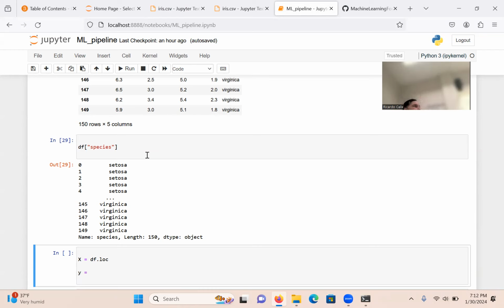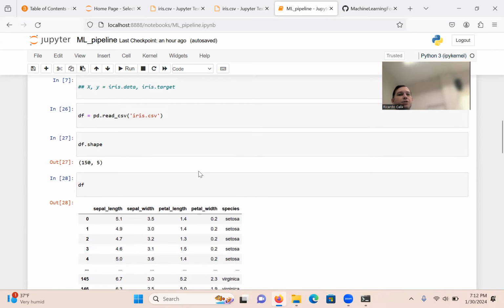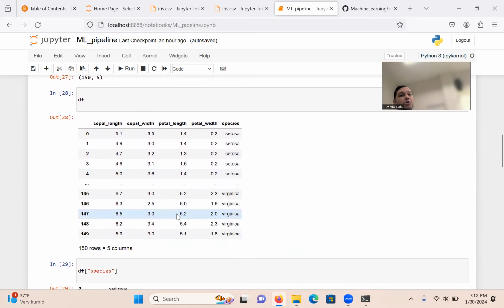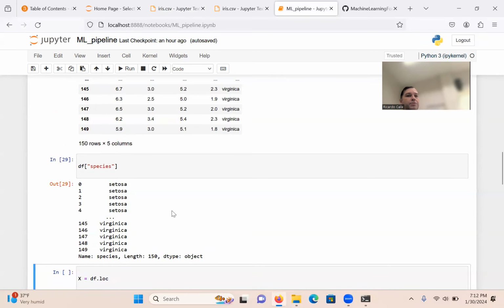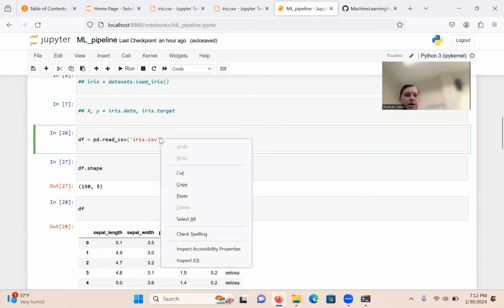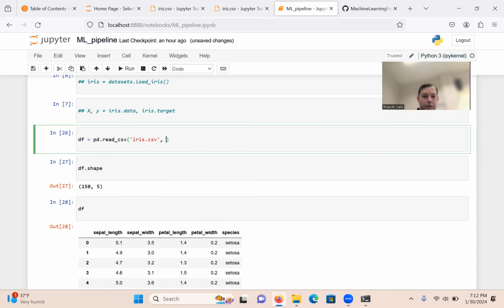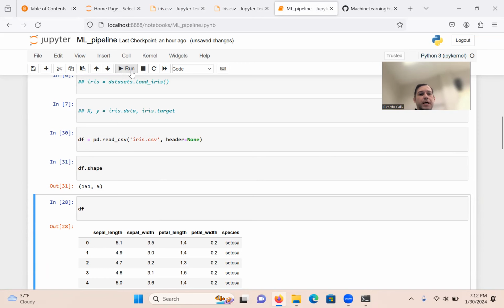Because it's gotta be pure numbers, right? At the end of the day, X and Y need to be numbers, no more columns. You need to remember what they are, but you can't leave them in there for the machine learning. Okay, so that's the point. So here, good catch. If I don't have the none, then this works. I have my pandas frame and I can print out all the values. But let's set it back to header equal none. Okay, so run this, run that, run that.